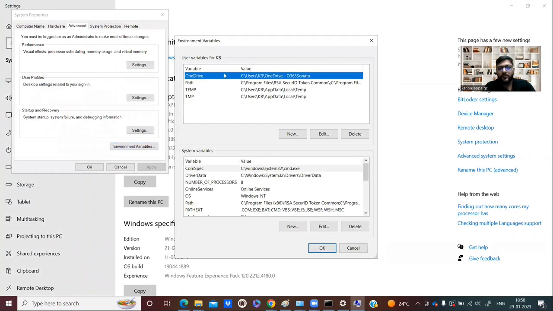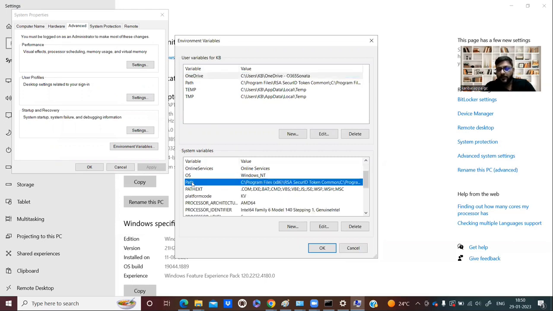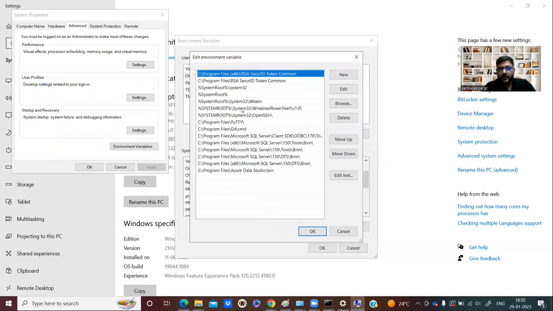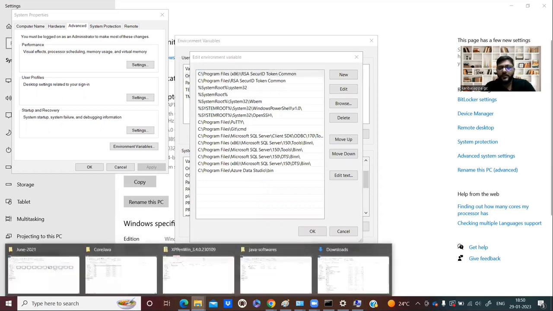You see this is the user environment variable and these are the system environment variables. User environment variables are specific to a particular user, whereas system variables are specific to the whole system, like your entire laptop, whoever is going to use it. So for all of them, these variables are visible. Let us see, there is already a path environment variable. Now click on edit. You see a lot of different paths have been set up. When some software gets installed, these are set up automatically by the system. But now you see there is no Java path set up over here. Now what we have to do is set the path of JDK. So where exactly has the JDK been downloaded?